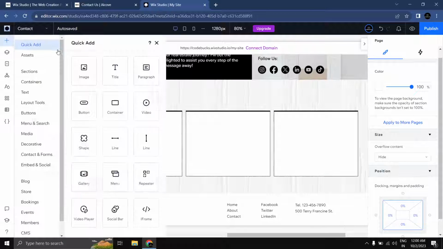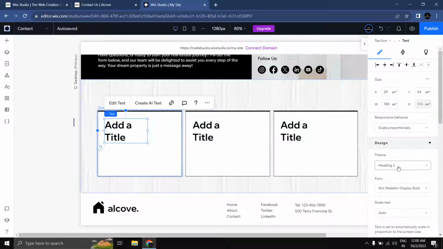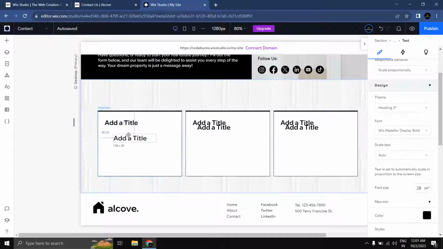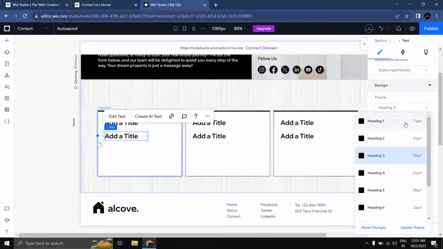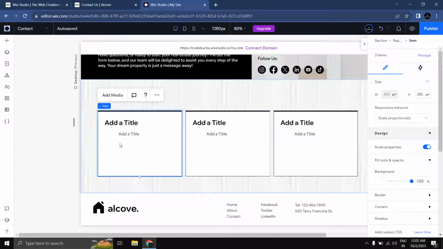Now let's add all the text. So let's grab the text element. Let's set it to heading 3 and set the font size to 28 pixel. Let's copy and paste it one more time. Let's select paragraph 1. Now let's add the icon.